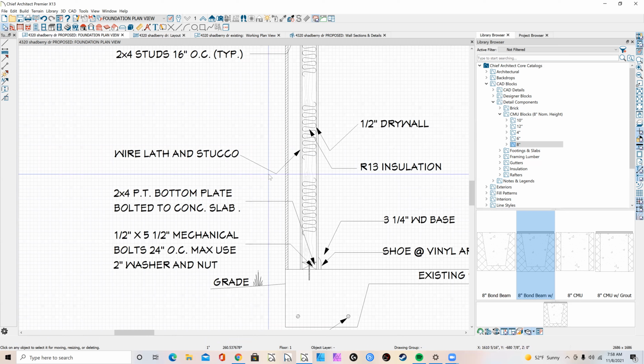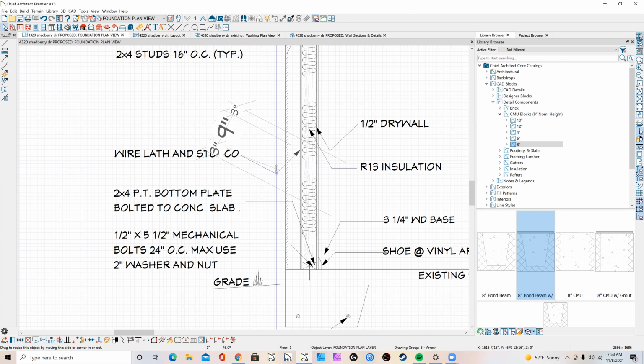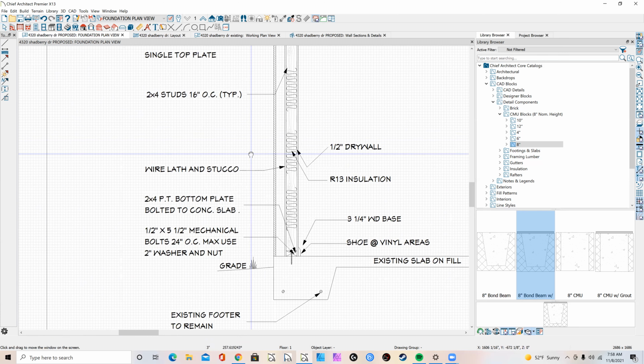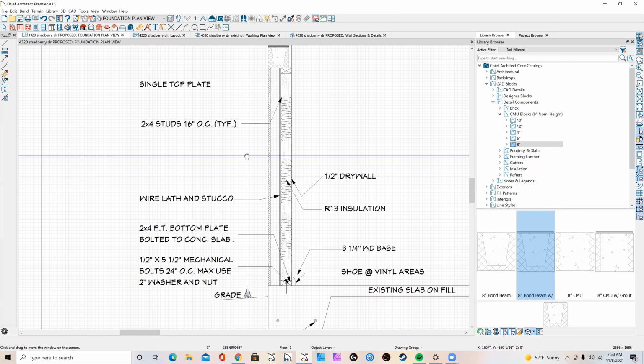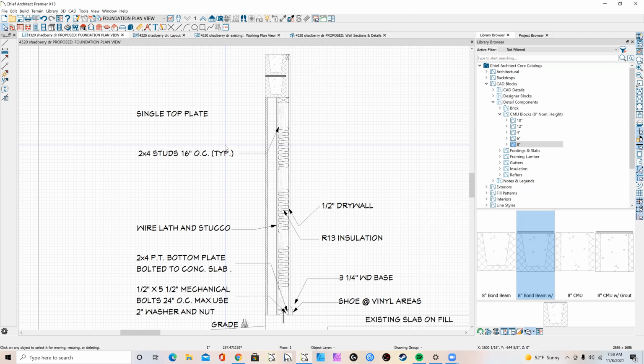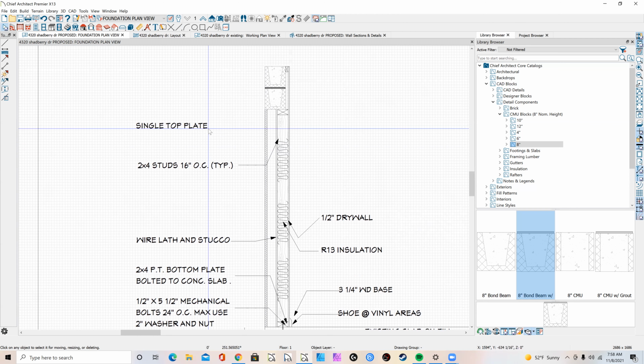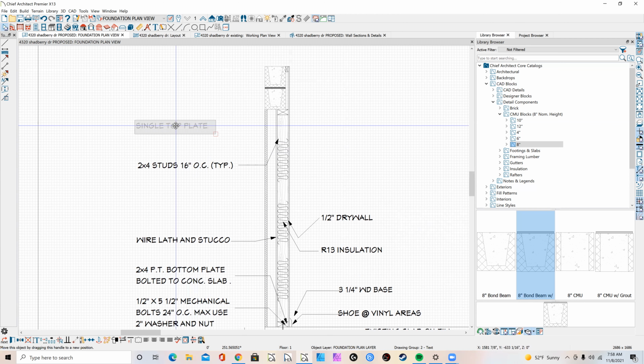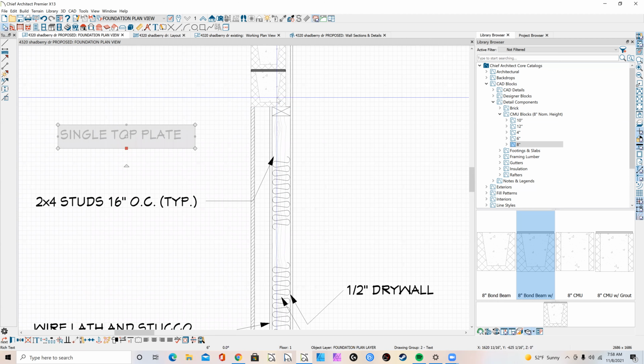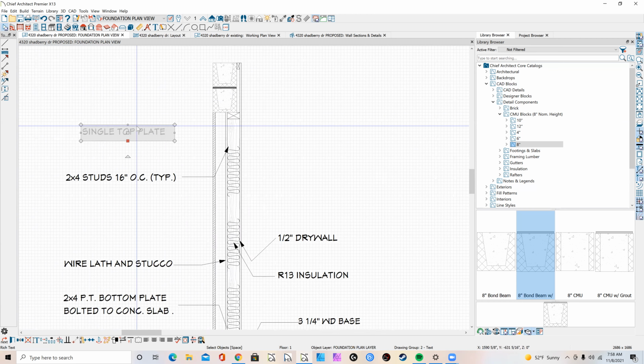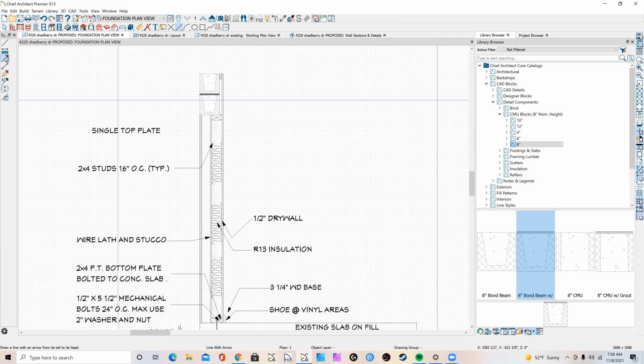We are going to stucco, pull this up and paint so that it does have some protection from moisture. Even though we have a garage door here, the moisture is still going to get in. We have 2x4 studs, 16 inches on center in here. We're going to be running a single top plate, which is this. And this top plate, we're going to be bolting to this lintel here. So let's go ahead and put an arrow.